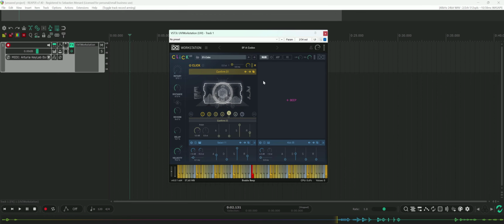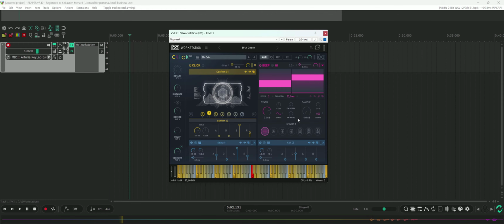So let's listen to a preset that I have here for a modern confirm sound. So that's pretty cool. You can use your MIDI controller to trigger all of those 7 different sounds. This is one engine, and you can have 4 engines in total. Those are samplers with ADSR, and you can control the pitch and the volume. And you also have a beep engine that is basically a synth that you can control the frequency, add some frequency modulation, and some speaker impulse response, which is great.